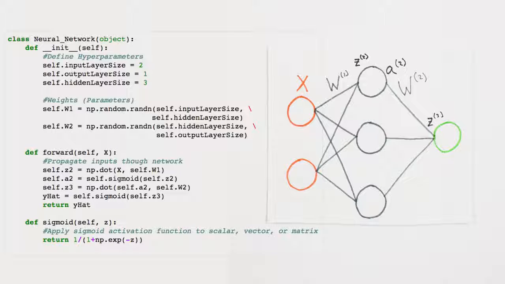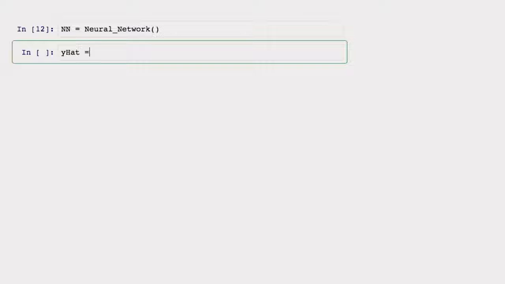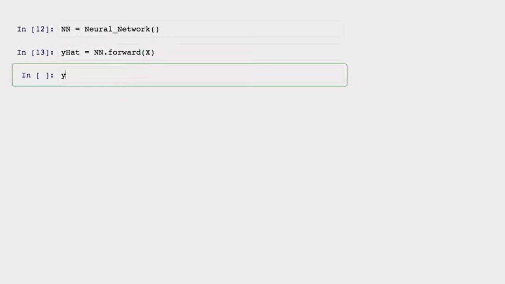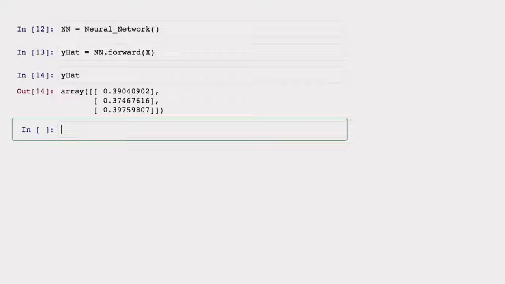Last time, we built a neural network in Python that made really bad predictions of your score on a test based on how many hours you slept and how many hours you studied the night before. This time, we'll focus on the theory of making those predictions better. We can initialize the network we built last time and pass in our normalized data x using our forward method, and have a look at our estimate of y hat.